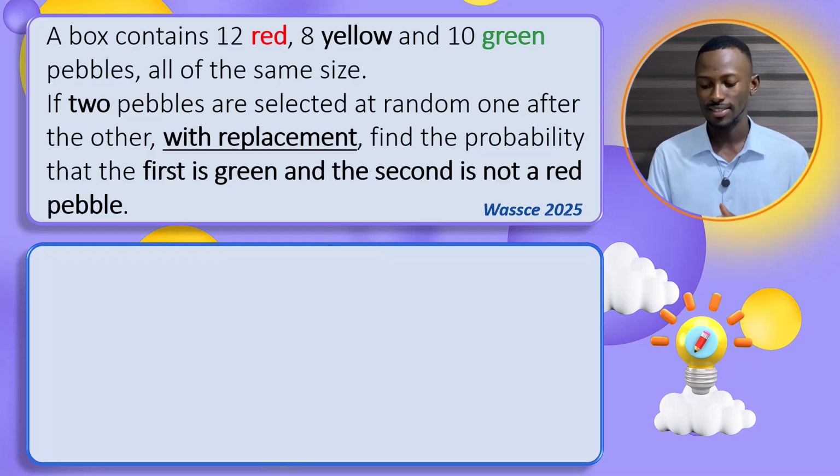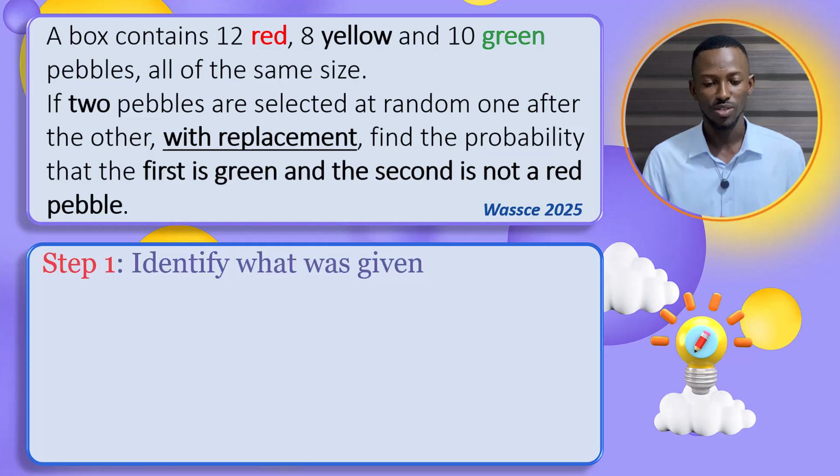So let's get started. When you are given any math problem or any question involving calculations, the first thing you need to do is to identify what has been given to you in the question. So if you read the entire question on the screen, you will be able to find the given parameters in the question. And the given parameters in this question are the ones with the yellow highlights.